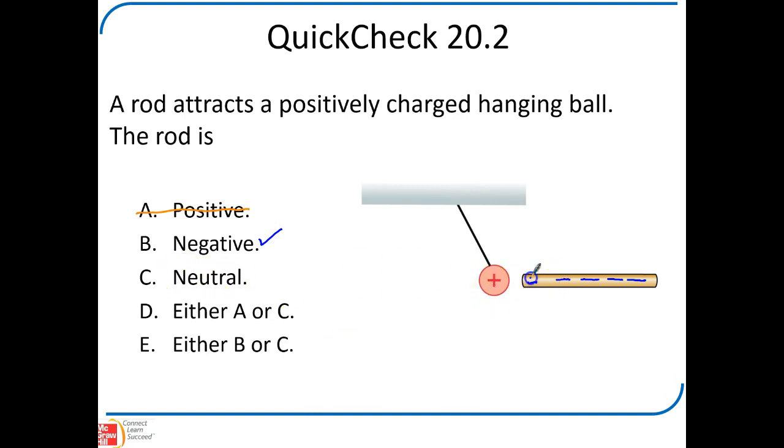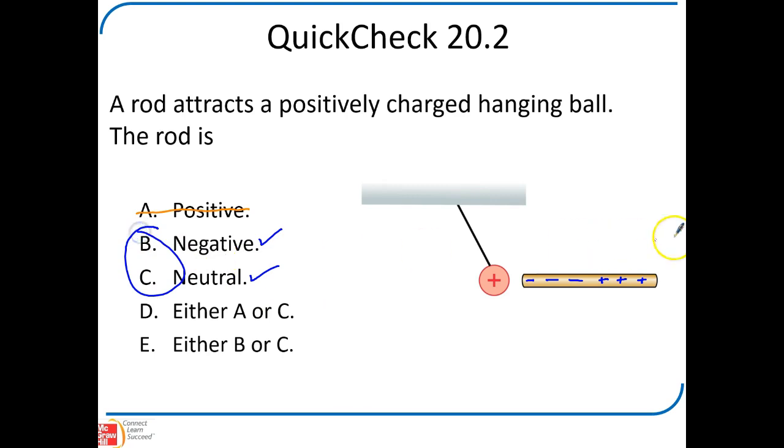So let's say that it had both positive and negative charges. So positive, negative, positive, negative, positive, negative. If you got it near the ball that was positive, what would happen? Well, if we go back to what we were thinking about, we know that the negative charges would move to this side and the positive charges would be left over on this side. And so this neutral rod becomes polar and it would also attract.